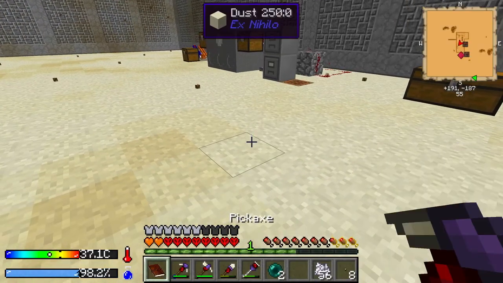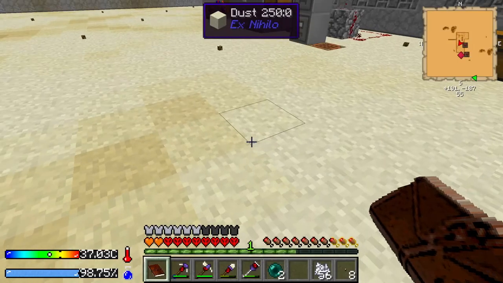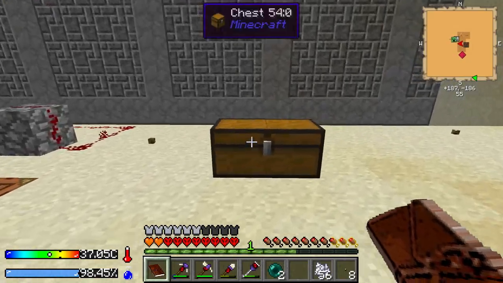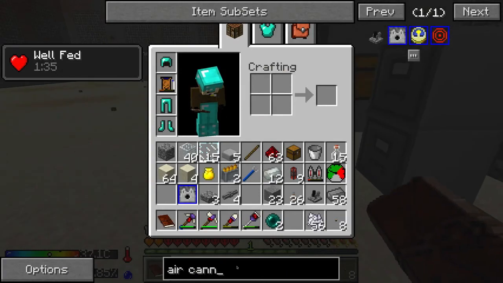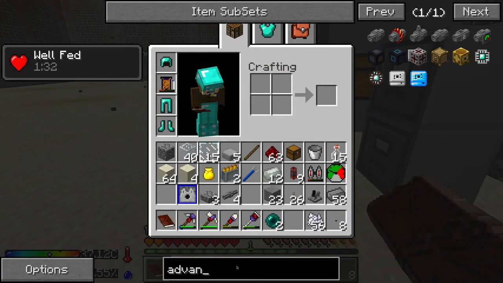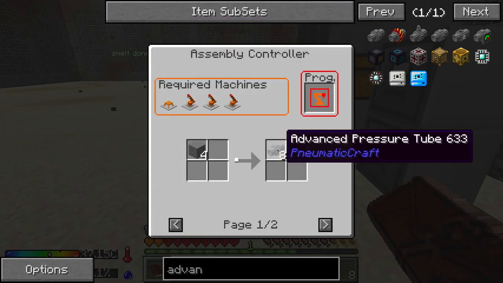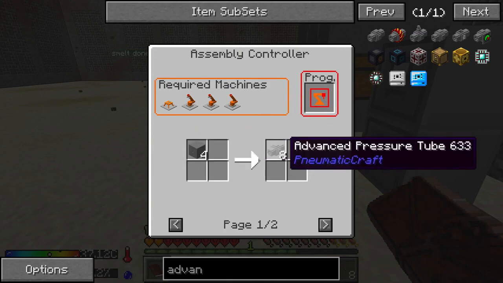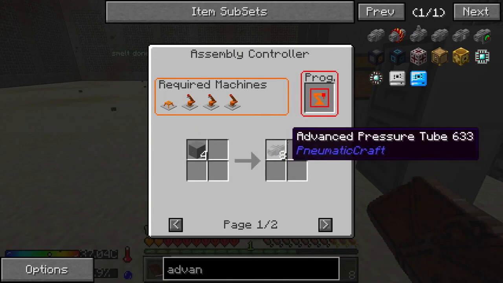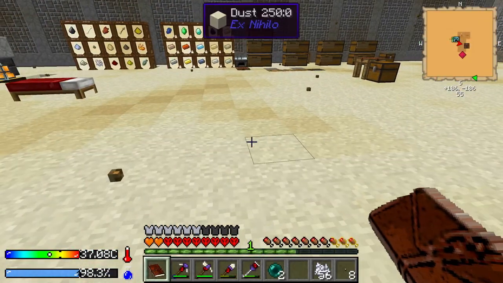Next episodes, now that we have the quest line ready for the kinetic compressor, there's about 6 steps in it. And how do we do that? I don't even have any. To make the advanced pressure tubes, we run walls. Oh, the valves. The valves go through there. Okay. Through these controllers and laser program and stuff like that. So I might do some of that ahead of time, just so that we have some of these advanced pressure tubes ready. But yeah, that's gonna be our next step, especially now that we're generating a good amount of power.